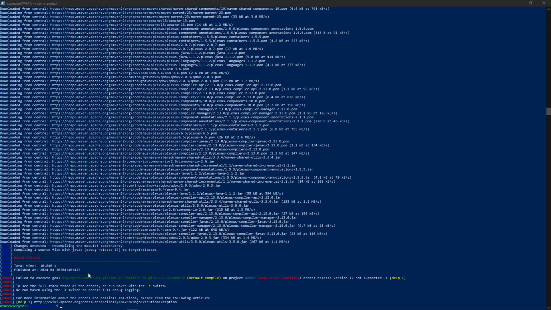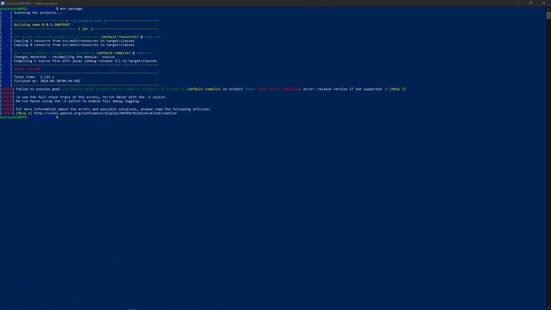So let's see, there is some error while compiling the code. Let me check that. We can see that the build failed because of this compilation error: release version 17 not supported.